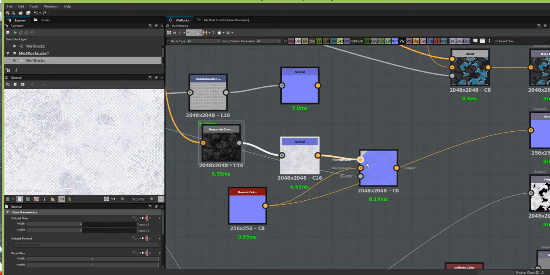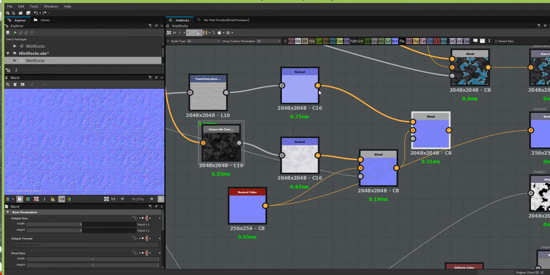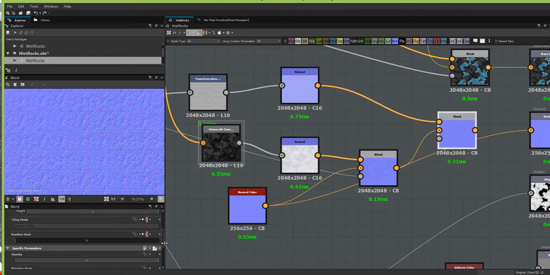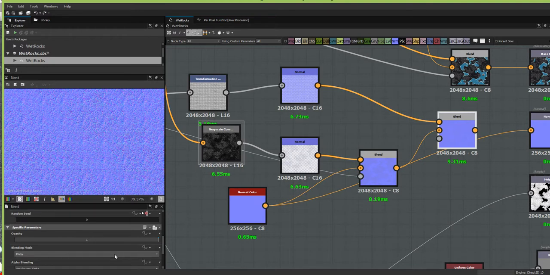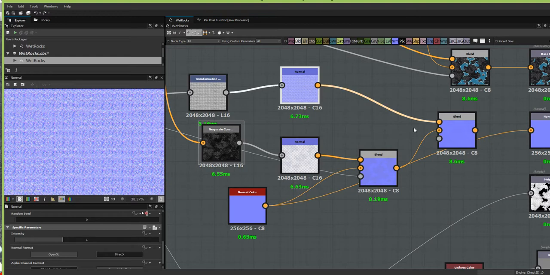And instead, I'm going to put another blend here. This bumpy overall grain normal is going to lie over everything because we're just going to put an overlay here with no mask at all. But in the areas where you have water, I think that's a little much.